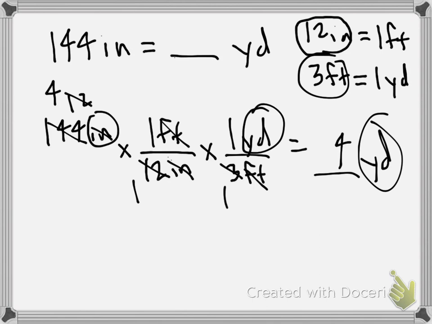Okay, so this is a dimensional analysis problem. You had to go through a couple of steps, right? But you'll notice I never said, oh, I'm going to multiply or, oh, I'm going to divide. What I did instead was I looked at the units and put the numbers in the right spot for me. I don't really have to think about multiplying or dividing because it's just going to work out as long as I get those units into the right spot.